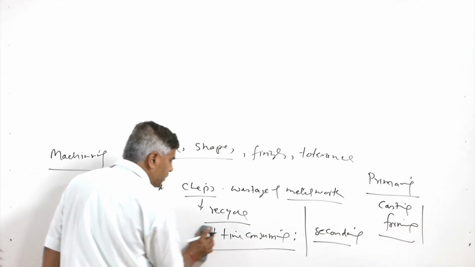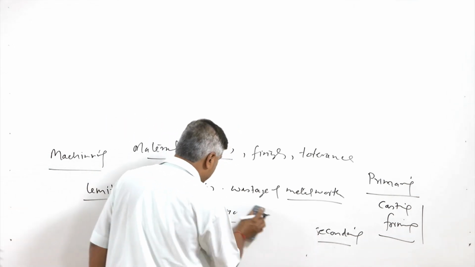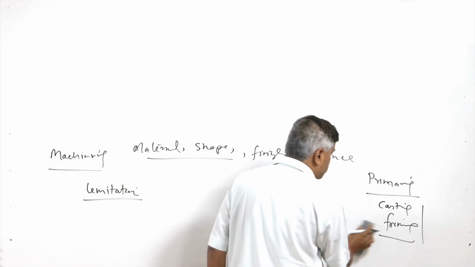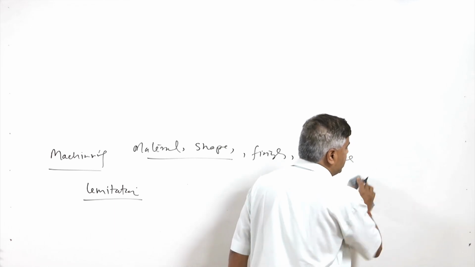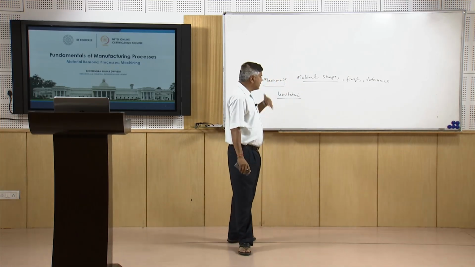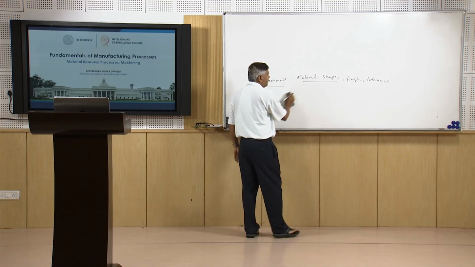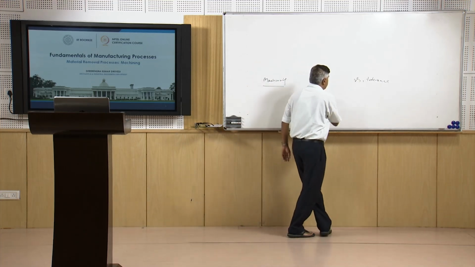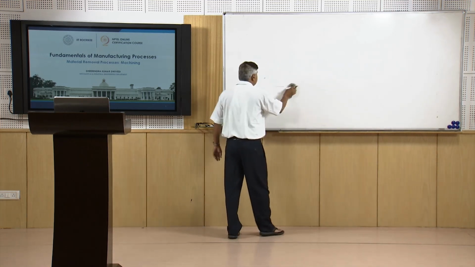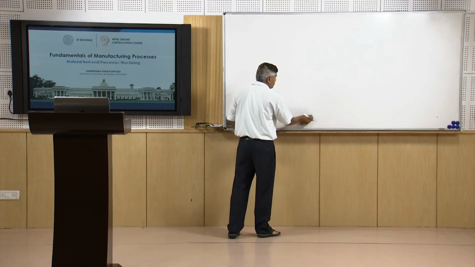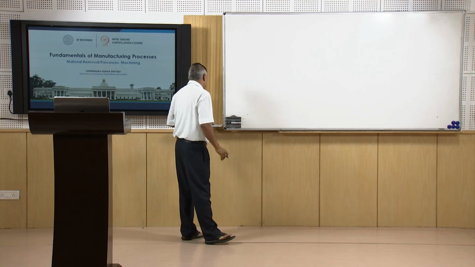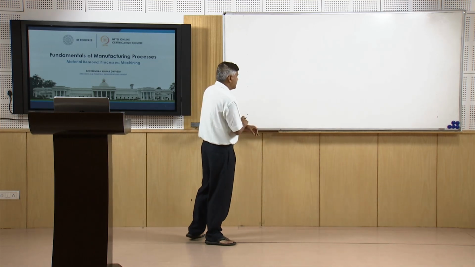But if we are not able to achieve the desired surface finish and the tolerance, then the same is realized through machining. So, in this approach, first the desired size and shape is achieved through the primary processing, and thereafter secondary processing in the form of machining is applied. That will help us achieve the product in a very cost effective and time effective manner. So, first we need to use the primary processing and then the machining in order to achieve the desired size and shape.